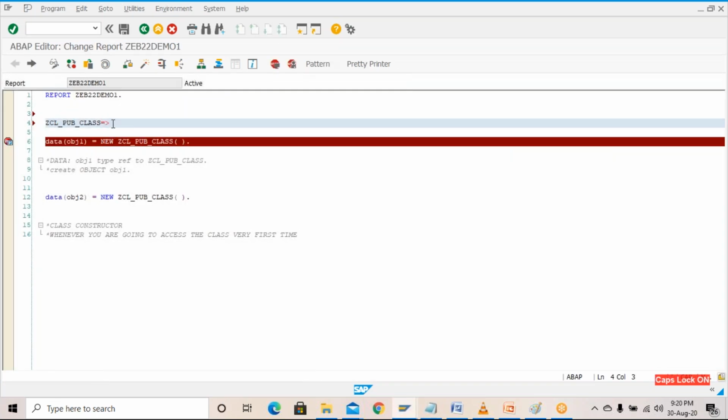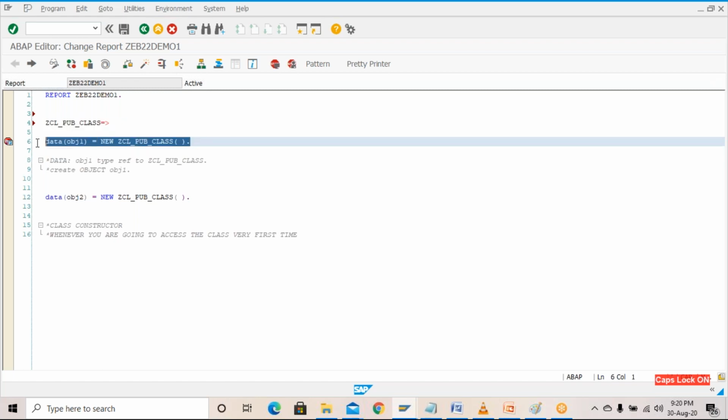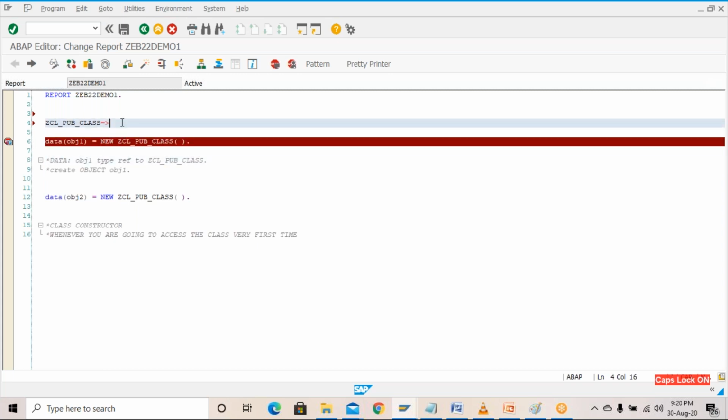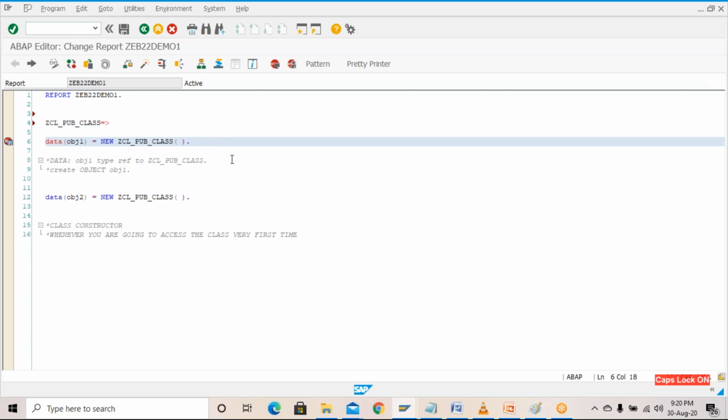Okay. So what I'm actually trying to tell over here is that if this class is having a class constructor, and if this class is also having a static attribute, and if you want to access the static attribute for the very first time, then that class constructor will be called. And once that class constructor has been called, it will not be called again. So only one time in a lifetime will that class constructor be called. On the other hand, the instance constructor will be called every time you create an instance.